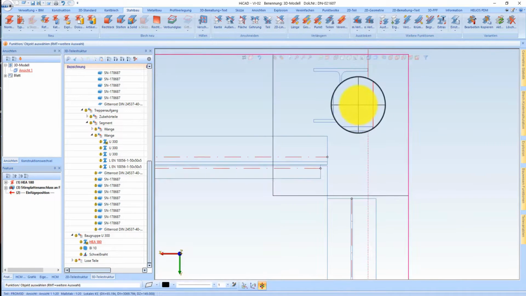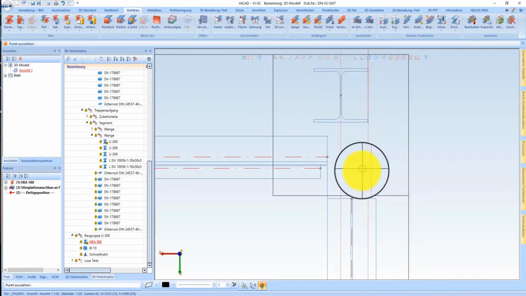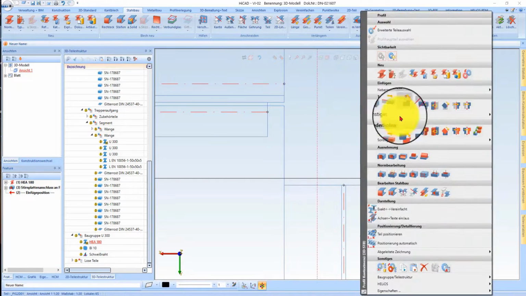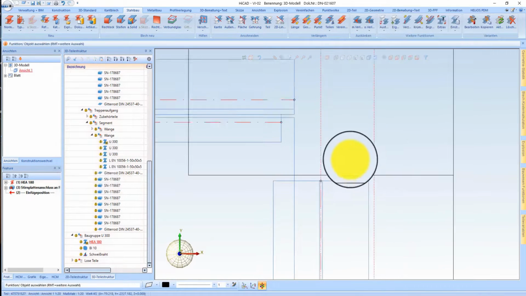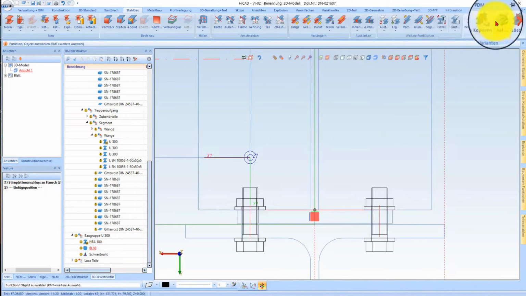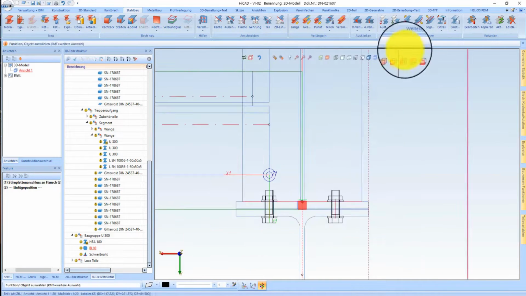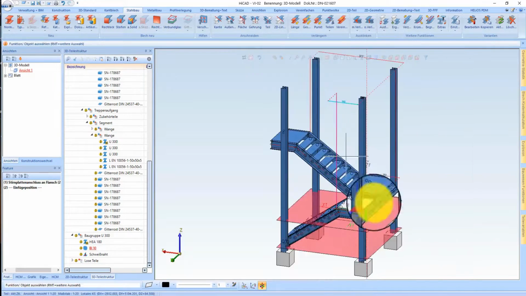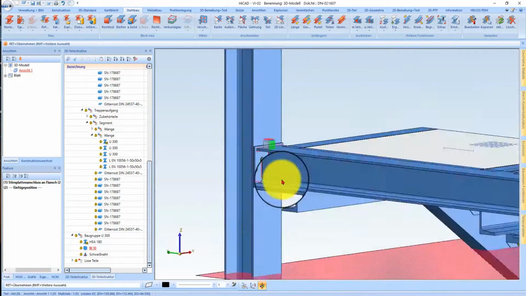That means I go here. With H, I can create guidelines where I say, okay, this should come to the center here. And I set the plumb line here. That means I would have brought this beam to the center and could, for example, say, okay, this connection should now also be updated with the values. You can also immediately see the other connection here. Whether it is effective or not, we will leave that open to discussion.